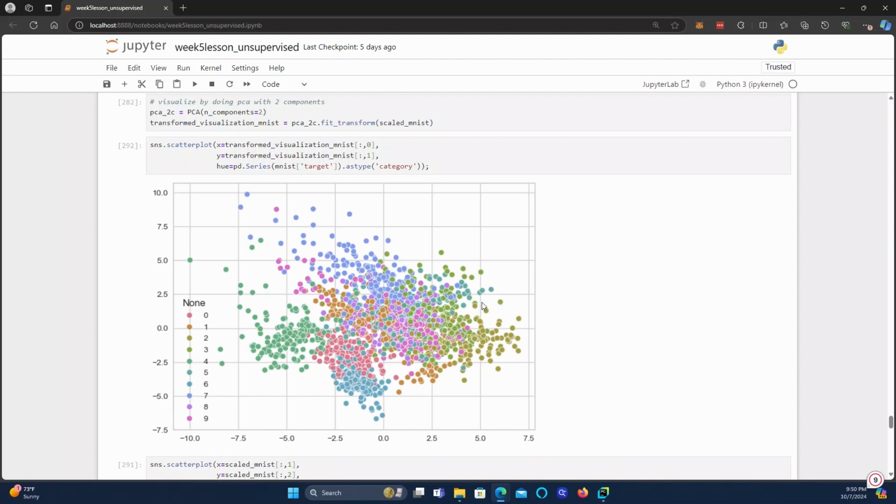And then over here, these kind of gold ones, these are 2s. And they're kind of all over in this area. And this, what is this? This is 7s. And they're kind of grouped up here, but they spread out. I just think it's really cool to be able to look at this and see how we're starting to get the numbers separated in a way that, like a support vector machine, could easily draw lines to separate these.